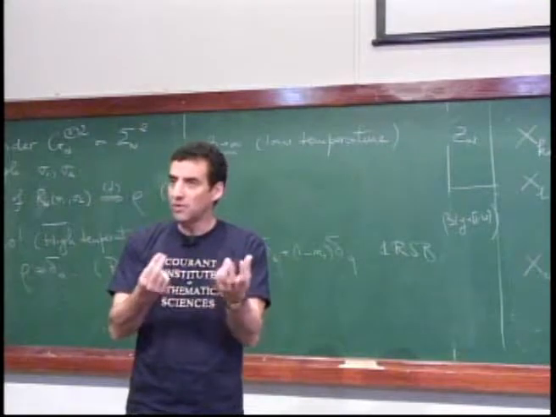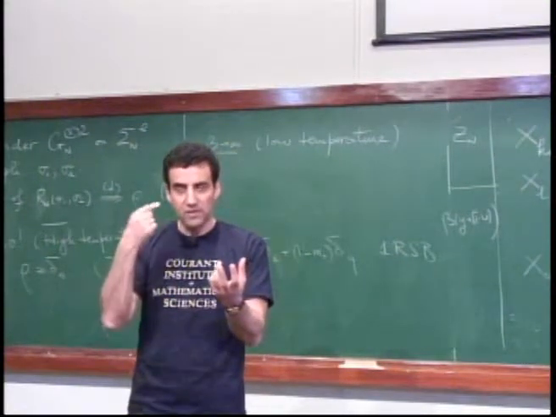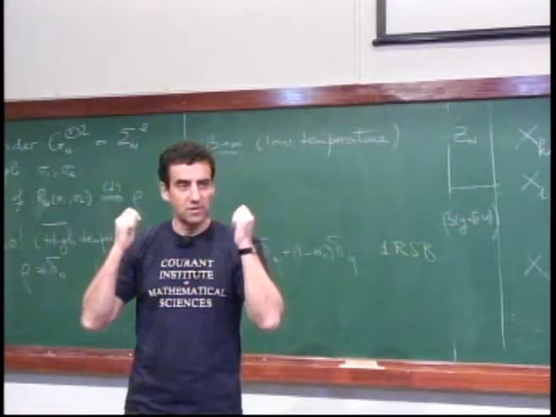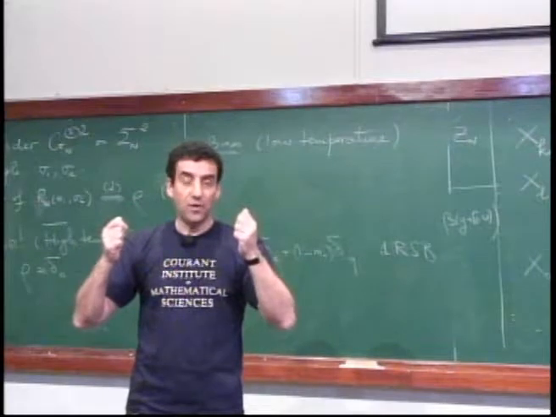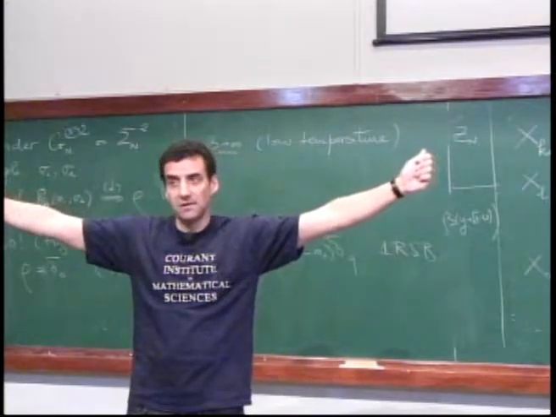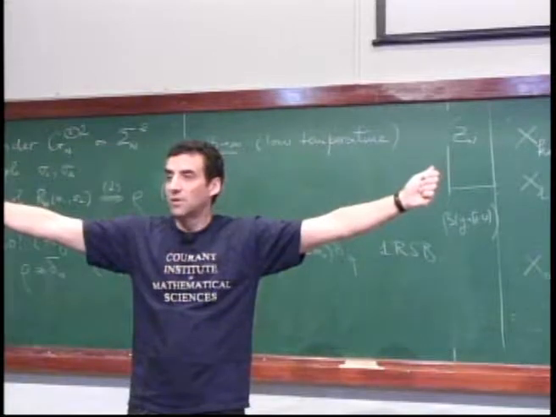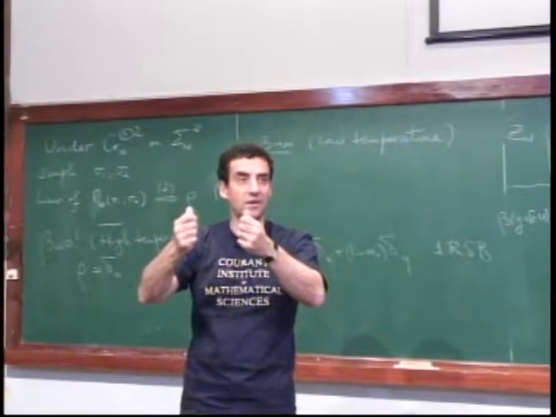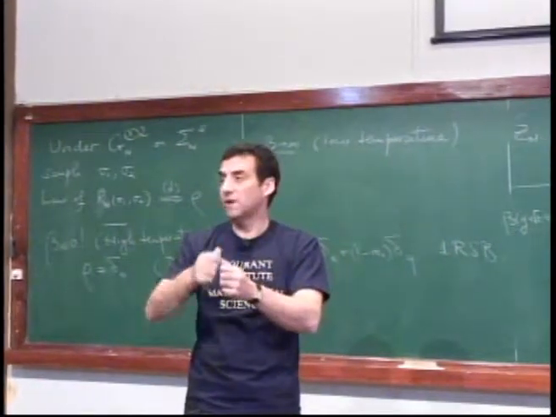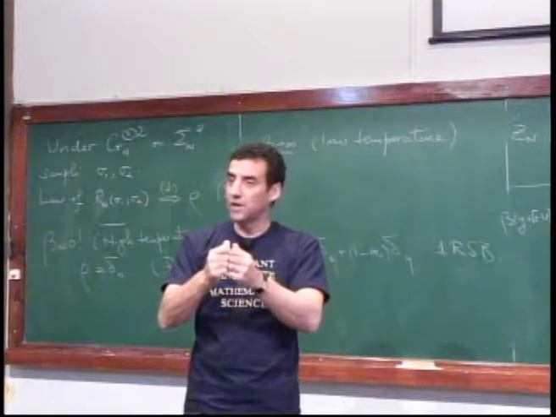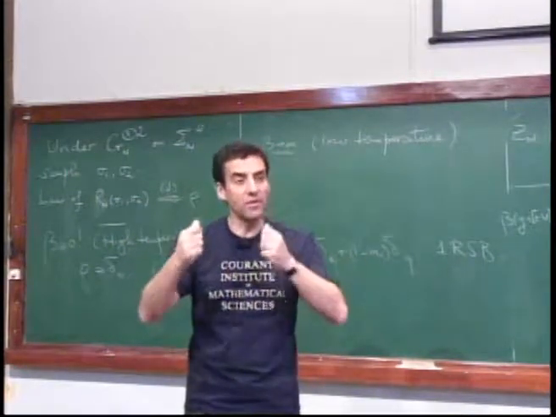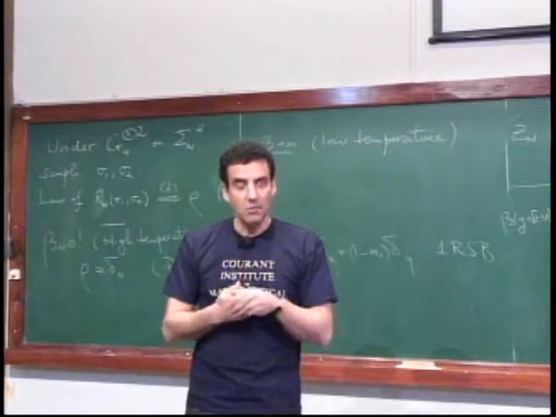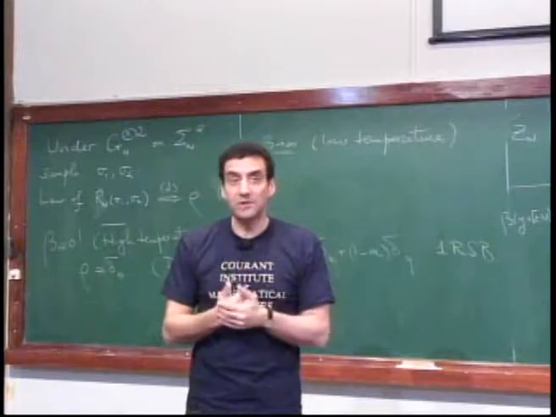Then in order to compute the overlap, you have to do the reasoning I was doing before twice. When you take two replicas, they might fall in two completely different big valleys, and then their overlap should be zero. Or they might fall in one big valley, and then inside this big valley they could fall in the same sub-valley, where you would have one value for the overlap, or in two different sub-valleys, where you would have another value for the overlap. So then you would have three values for the overlap. Okay? What I'm describing here is what is called an ultrametric structure.